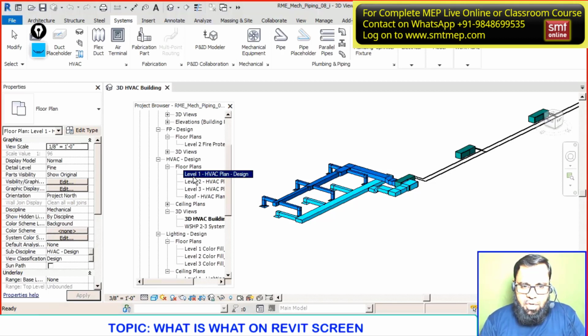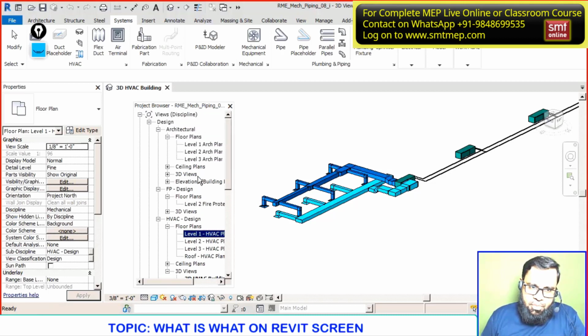But anytime for coordination we can switch on that particular service to check the coordination. For example, if you are dealing with level 1 HVAC and now you are interested to place the diffusers, what we'll do, we have a tool called VG. We'll discuss it, we have a separate topic, VG, visibility graphics. And with the VG we'll switch on the lights, light fixtures, and we'll check the location of the light fixtures, and based on that we can place the diffuser. So at the time of coordination, anytime we can switch on or off the services or the components, but with the multiple views to avoid confusion. Okay, and later these views will be placed on the sheet to take the printout.